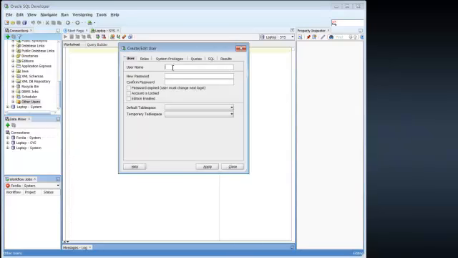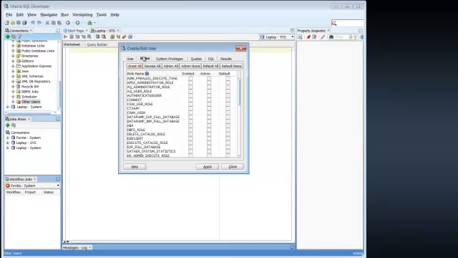Here we can start entering some of the details. The username, we'll call it DM user, and the password. We'll leave all of those blank. Table space, we'll say users, temporary table space, temporary.